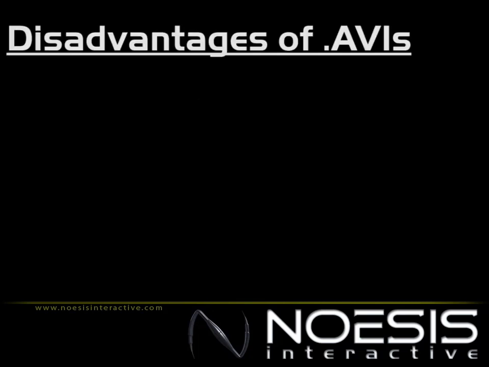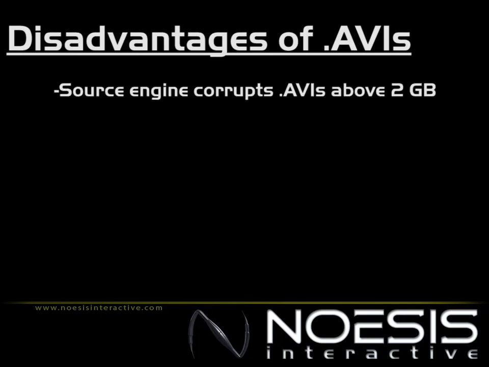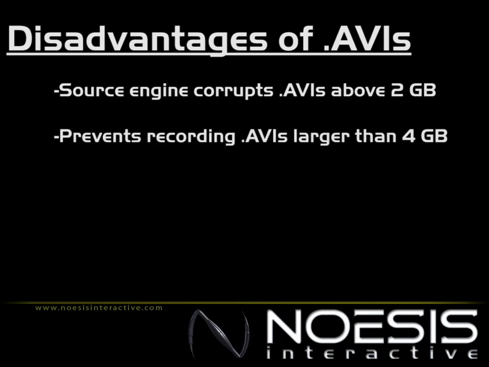The biggest one is with the Source engine itself. When the Source engine saves to an AVI file, it uses an outdated method that prevents you from having a file larger than 2 gigabytes before it corrupts. Now you can recover files larger than that in VirtualDub, but it also prevents you from having a file larger than 4 gigabytes, period. I pointed out earlier that a 17-second clip we recorded was over 700 megs. That compression can buy you a lot of time, but you can probably see how this could be a problem, especially if you record at higher resolutions.